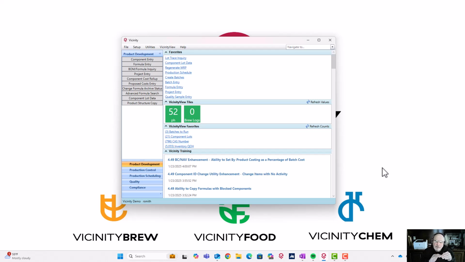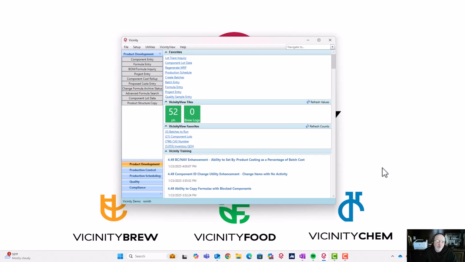Just like in regular normal economic times where you might have some inflation, getting ahead of those inflationary changes could be very helpful, either by increasing prices, substituting raw materials, or reworking formulas. You may have some other options as well. So the tool we're about to talk about really helps you get ahead of that, before you're doing the work on actual batches where you receive the raw material at a higher value and now have to try to figure out how to protect your margins.